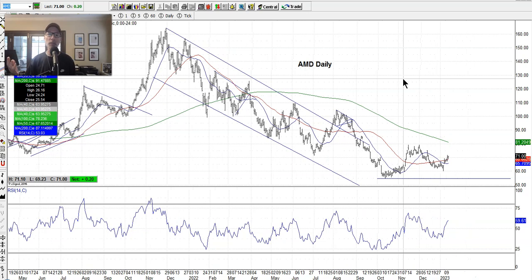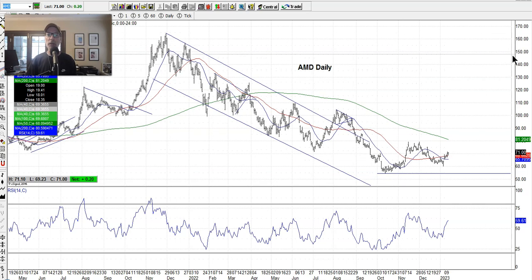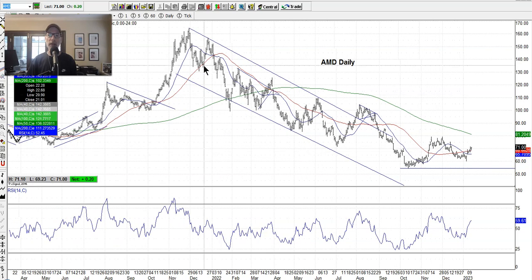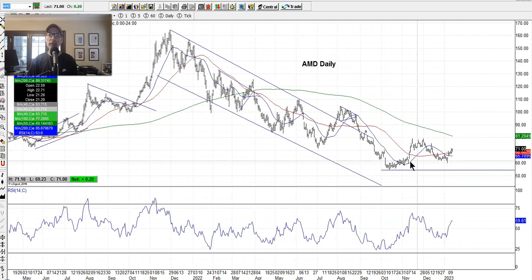So let's just assume that AMD is a stock that you like. Chip sector, you want to get involved in the chip sector stocks, and AMD is a quality company. And so you're checking the chart here. This is a daily chart of AMD, and it's been in this downtrend since January 1st, 2022, but you can see it's sort of moving a little sideways here. Maybe it's found a bottom after all this time. After a full year of going down, AMD has bottomed out around $55 a share, and it's starting to move higher.